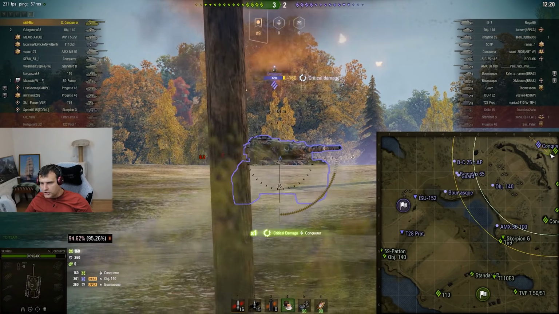We managed to track the Conqueror, which is a very good thing, and all we need to do now is keep banging him without even asking his name. Super Conqueror, fellas, boys and girls, ladies and gents, is an extremely powerful vehicle. You have quite nice alpha damage, nice damage per minute, I would say, and most importantly, you have extremely good accuracy, which is super duper hyper turbo important.